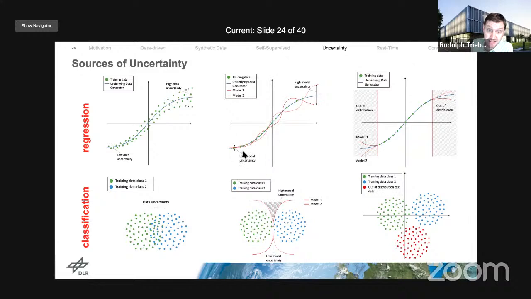from the model, right? Because if you now train models on this kind of data, you will not always have exactly the same model that comes out of that, right? Because there's some randomness in the learning process, and you will have different kind of models that are learned from this kind of training data. And that means if you learn different kind of models, they can differ quite significantly in their predictions, right, in certain areas of the training data.